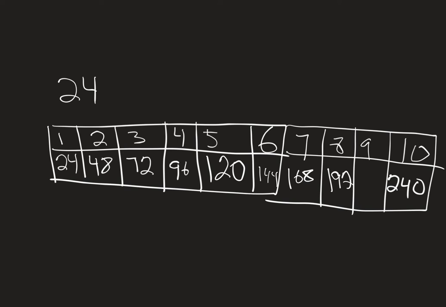And then for 9, a lot of times I will go up to 10 and take one group away. But I have a lot of options here. I could take that group of 8 and that 1 and add them together. I like to go to that 5 in this case. 5 is a real nice, easy number to work with because of that 120. So I take 80 from that 96. I get 200. Add that 16 more, it's 216. So the nice thing about using this strategy is I have lots of different options to get to those numbers. And that really allows the students to go with their strength.